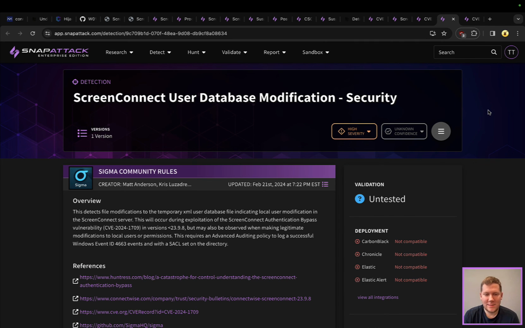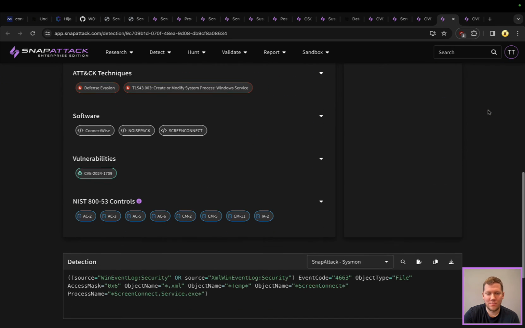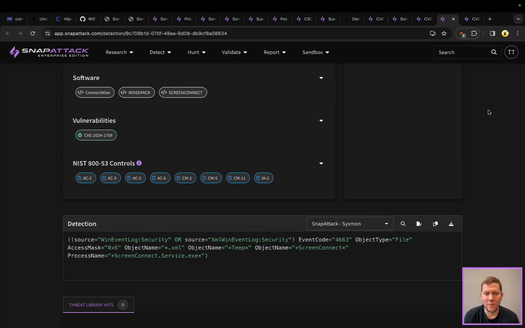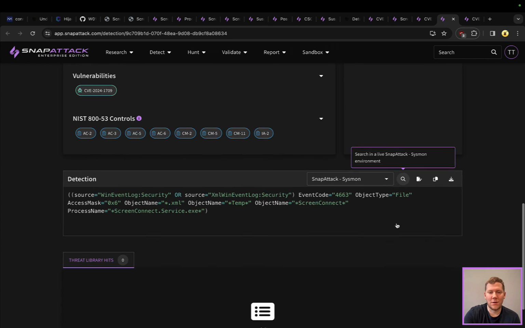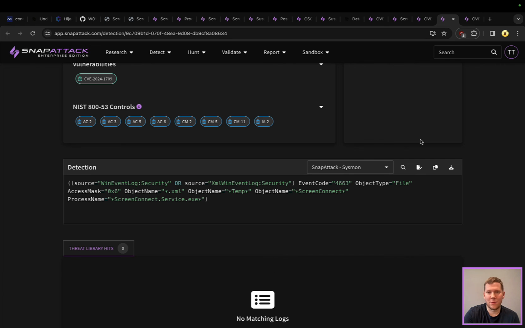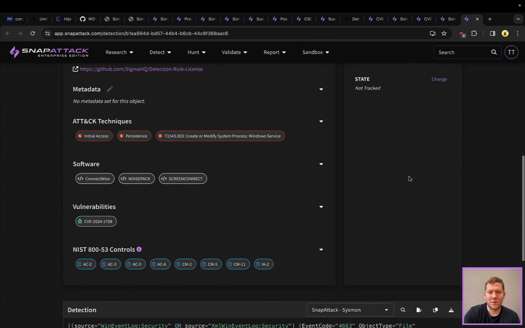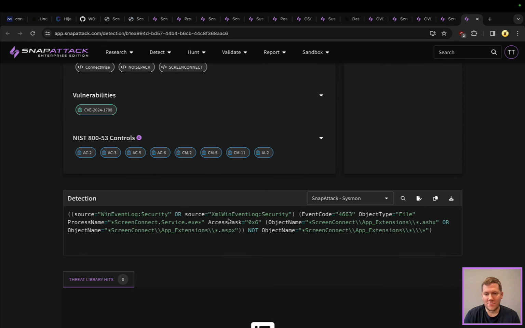These two, like I said, are going to require you to set an audit policy to log, and that would show up as 4663. So these will not work out of the box, but if you are operating in a Windows environment and you don't have that EDR log, you could come up with something very similar here. Because we don't have that audit policy here, we're not going to have any matching logs in SnapAttack, but theoretically this could also be applied. Those last two detections that I showed are also able to be used with that modification.